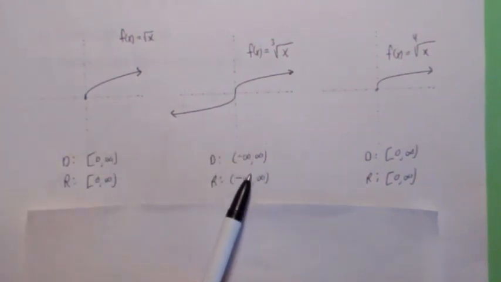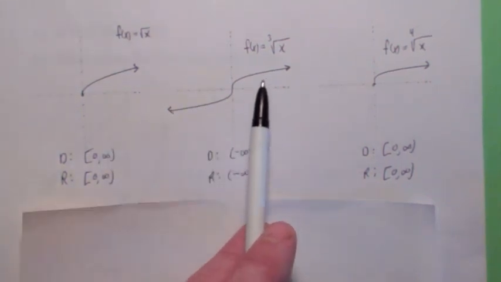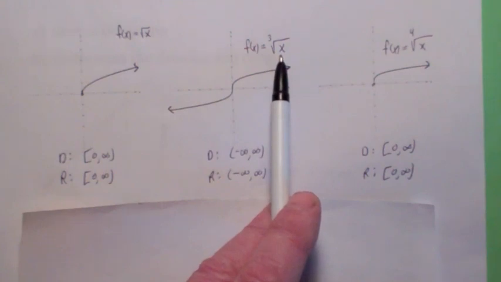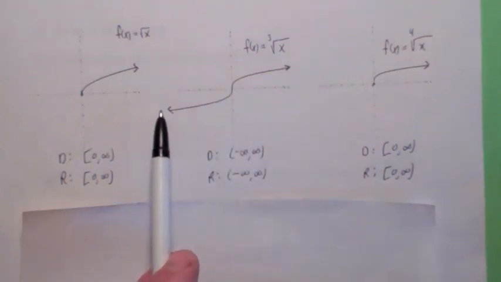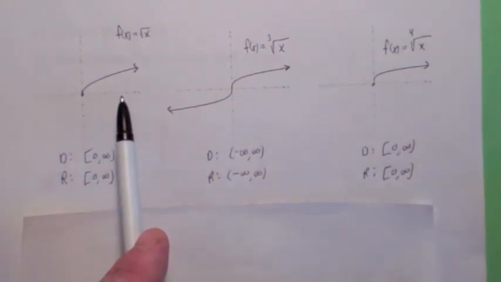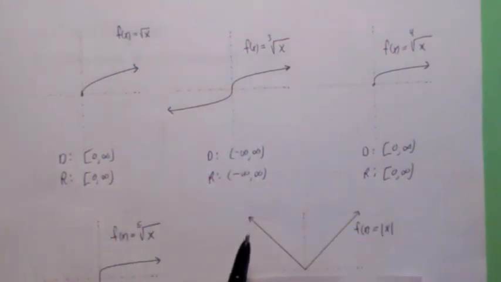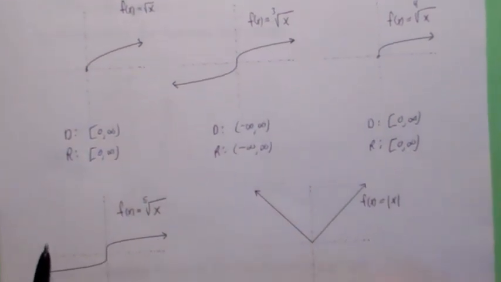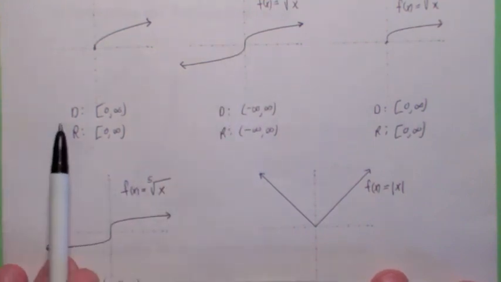Cube root of x, for that matter, does not have the same domain problem that square root of x does. Because notice you can put a negative inside of a cube root. Like the cube root of negative 8 is negative 2. And it also looks kind of like x cubed on its side. Doesn't it? Anyway, so that's nice to keep straight. And notice the 4th root of x looks kind of like the square root of x. And so if you were to look at the graph of the 5th root of x, should you be too surprised to learn that it looks a lot like the cube root. So it's nice to start to recognize these patterns.